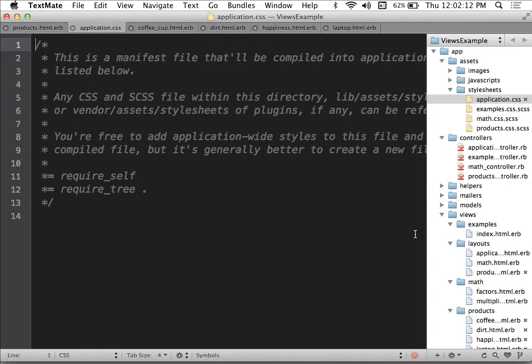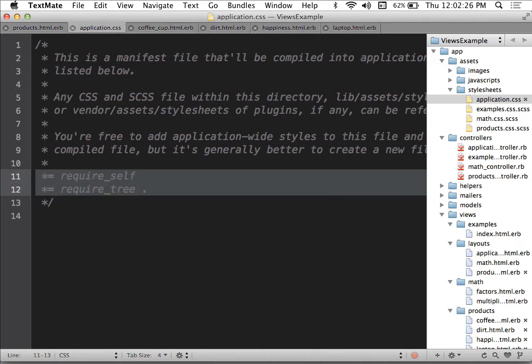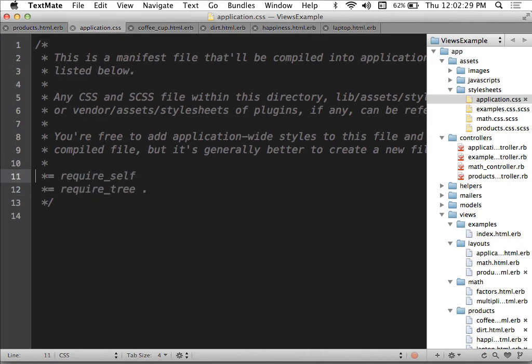Right? You can, if you want to, actually put CSS directly into the application CSS file. But its main role is to load other CSS files. You'll notice there's 2 lines down here. They're probably kind of hard to see. They're gray, and since they're kind of treated as comments, they look like comments. They show up as sort of a dark gray on a dark background. Okay? But those two lines that start with asterisk equal are actually basically load directives.